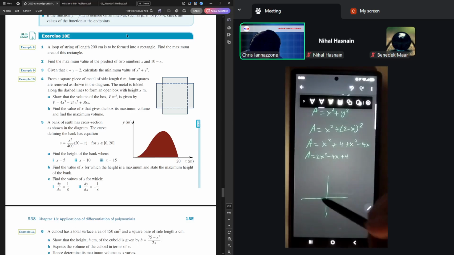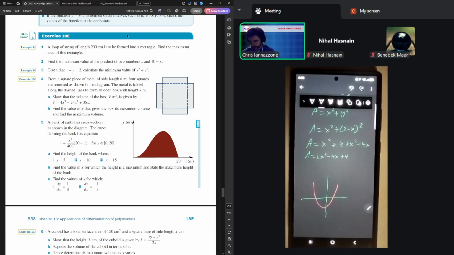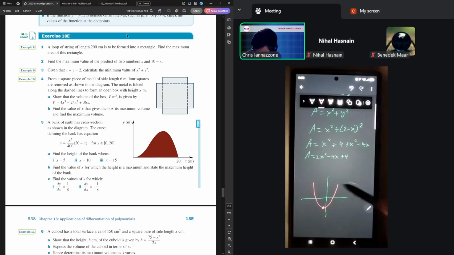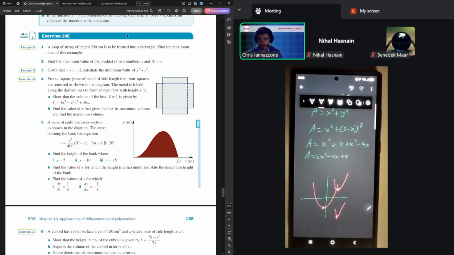I don't really know where this is going to be on the axes, but I do know it's going to be a parabola, and a positive parabola at that. Doesn't really matter where it goes on the axes. The minimum of this function is always going to be at one specific spot. It's going to be at its turning point. So whether I draw it up here or all the way down here, it's in the same relative spot. It's going to be the turning point of my quadratic.